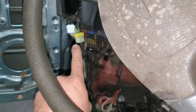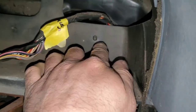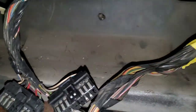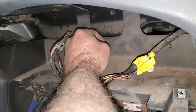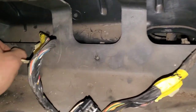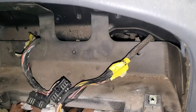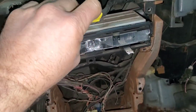That bolt's already gone and I went ahead and pulled the bolt over here, so the bottom of this dash should be loose. Right here is the gauge cluster — you just push both sides together and it will pop out, which you can do with your fingers. That way the harness will be removed from the dash and you won't hang up on anything as you try to remove this from the vehicle.